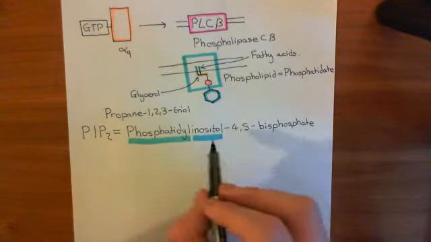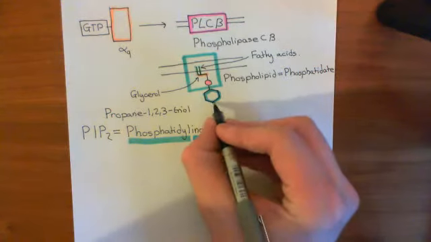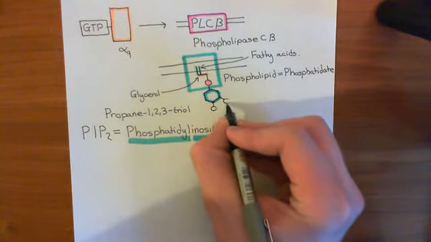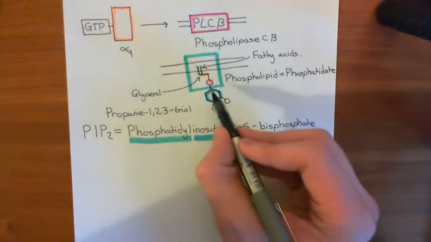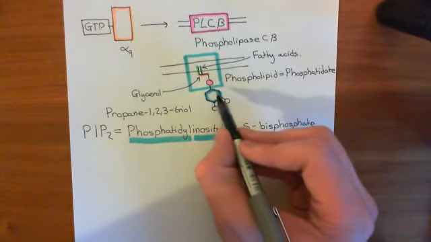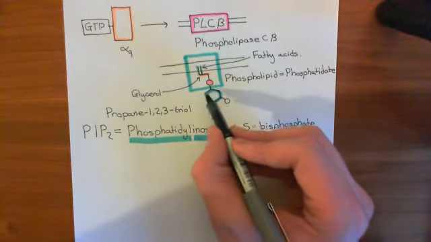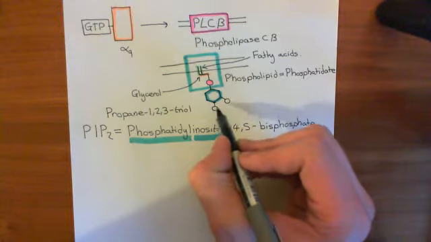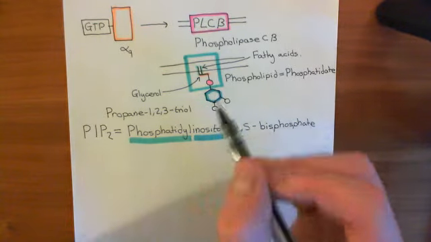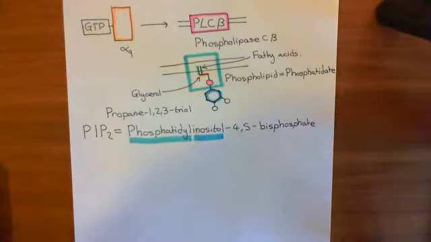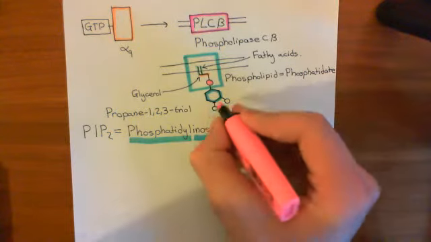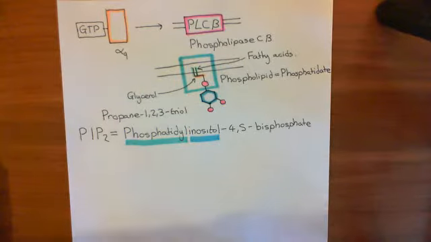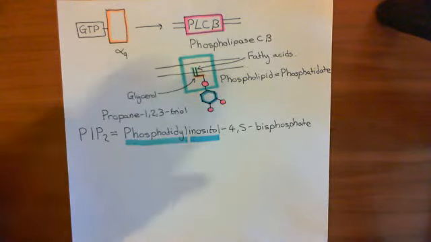To turn it into a phosphatidyl inositol 4,5-bisphosphate, we need to add 2 phosphate groups on, one on the 4th and one on the 5th carbon. So, the way the carbons in the inositol molecule are labelled is this one's labelled as 1, this one 2, 3, 4, so that is the 4th phosphate, 5, and then 6. Okay, so we've got phosphatidyl inositol 4,5-bisphosphate. Okay, so these are phosphate groups stuck off the edge. So that is now a complete PIP2 molecule.